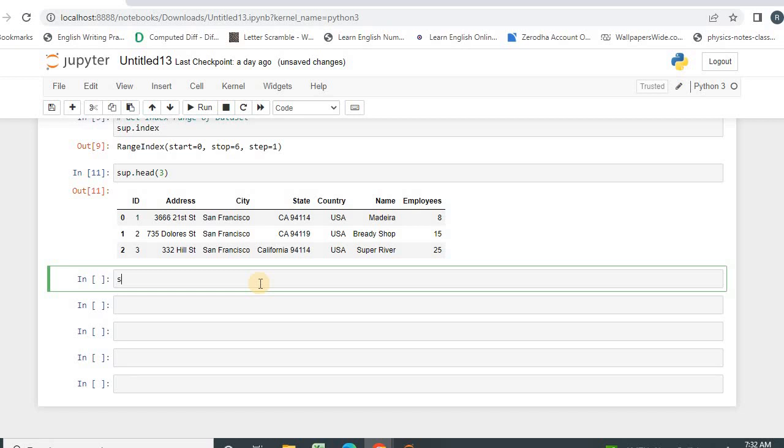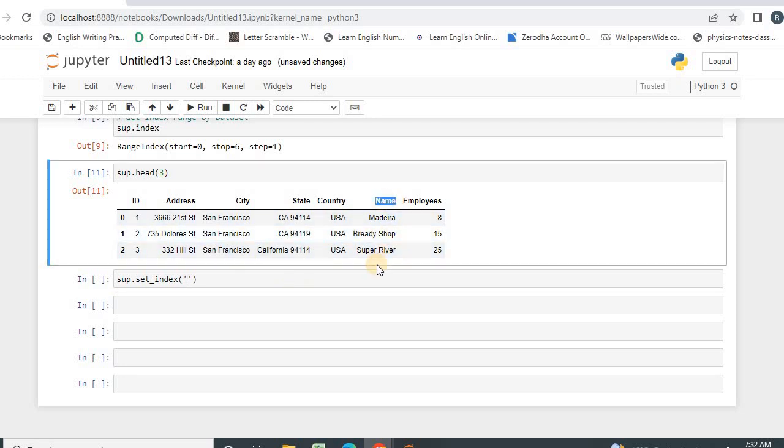Now df dot set index. Then what you want to set, let's see. For example, I want to set name.